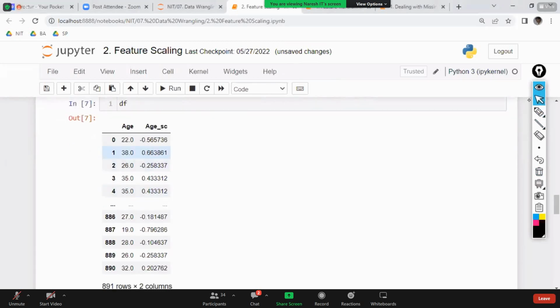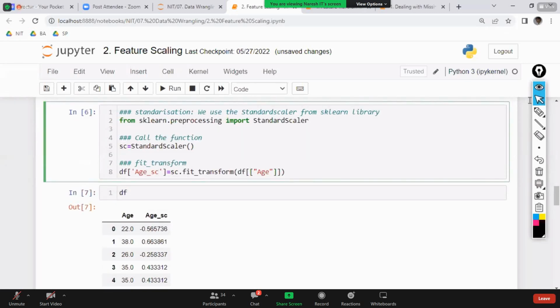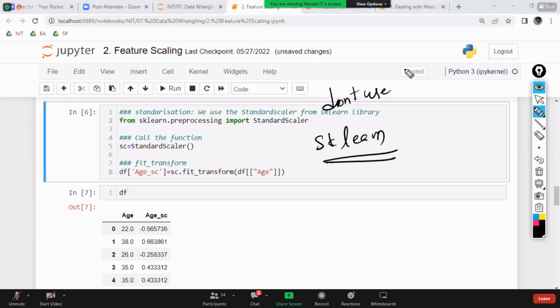Simple. So we are going to just calculate. Manually also you calculate. The same thing you are going to get. Can anyone tell me the manual calculation and how to create a new column? This is standard scaler, using the StandardScaler function which is available in sklearn. Without using sklearn, I want the same column. Don't use sklearn, but I want the same column with the same values. That is your assignment.